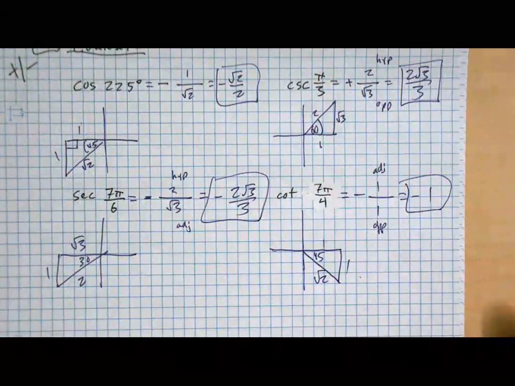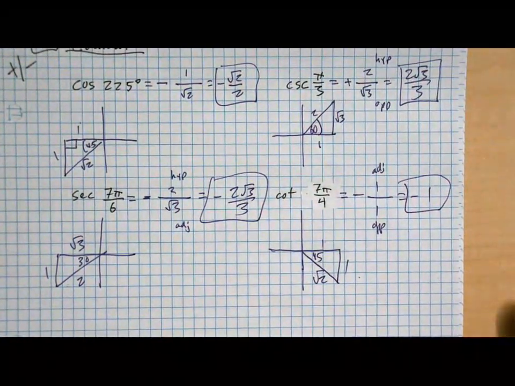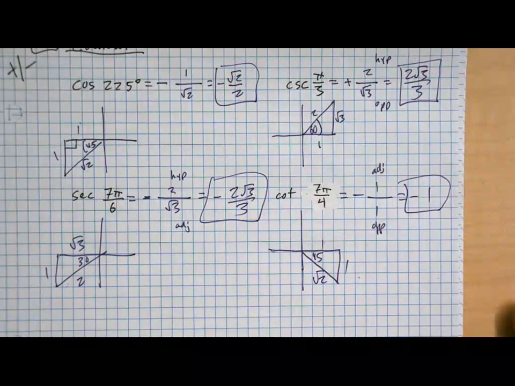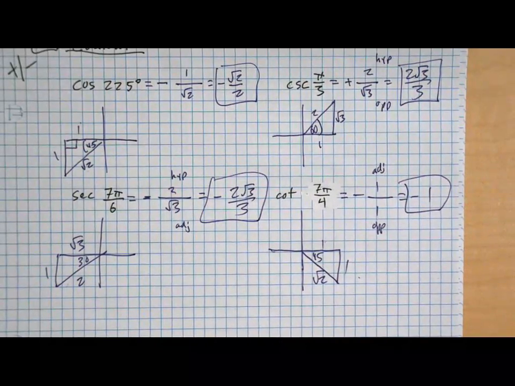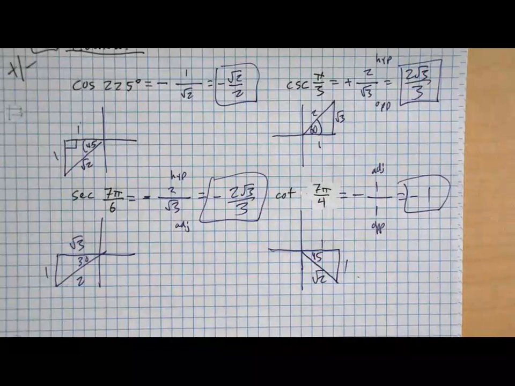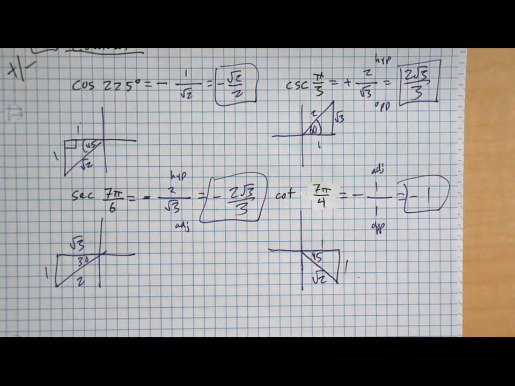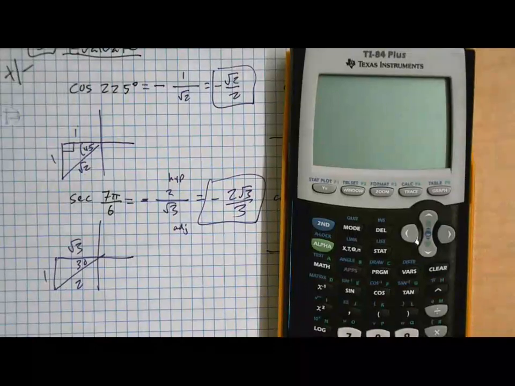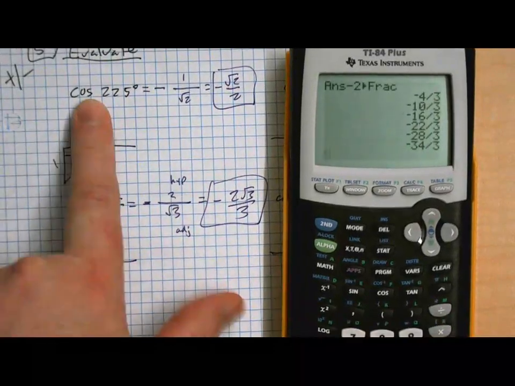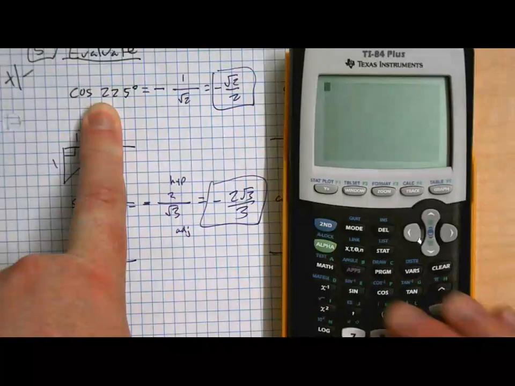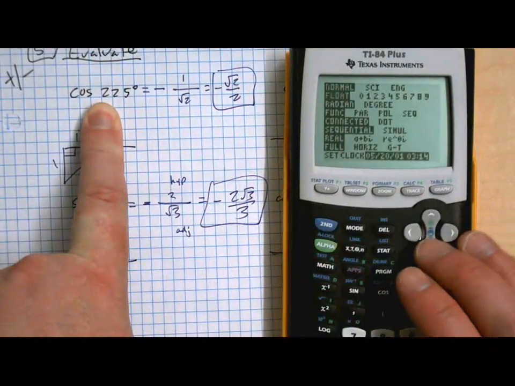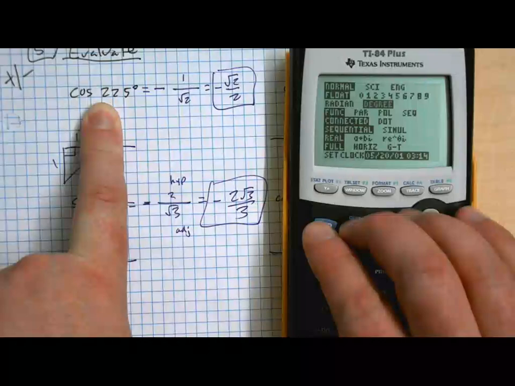How'd I do? Did I nail it this time? Maybe. You know, like I said, we have a way to check these. So if you get done early, then please grab your calculator. Your calculator can do this if you're happy with a decimal answer. Make sure you're in the right mode.